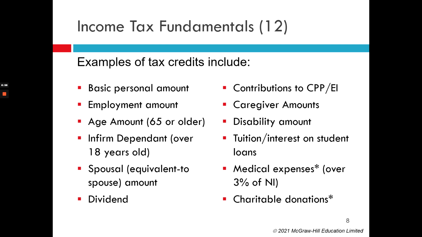So common tax credits, and again, several of these, there are exceptions. We will just treat them all as 15%. We will take 15% of the amount. We will cover medical expenses separately. Basic personal amount is an amount that everyone gets. An employment amount is the amount that everyone working gets. And these numbers change every year. The brackets change every single year as well.